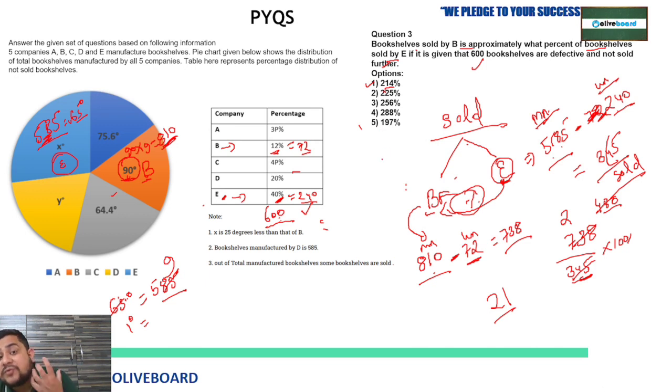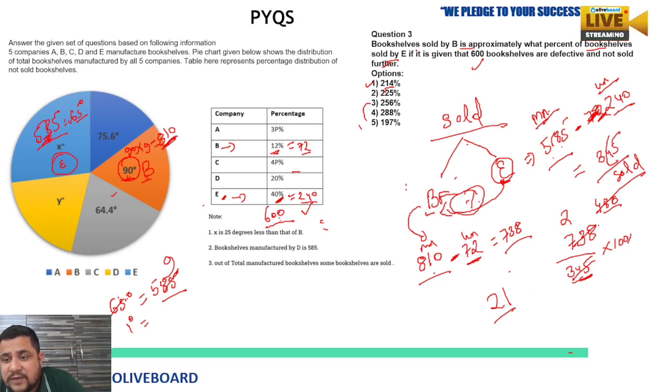So in exam you have to analyze this also, what you have to calculate, and as per the calculation, as per the option you have to decide how much you have to calculate. 21, no need to go for further calculation, you are getting the value almost right. 21, and it is available only in one option, so that is the correct answer, 214%.